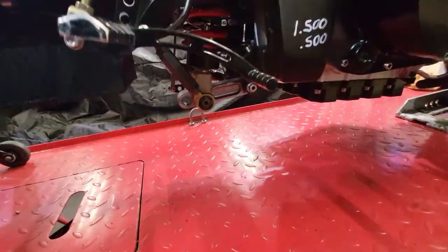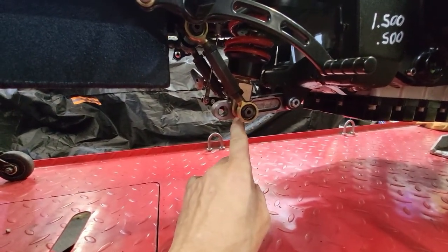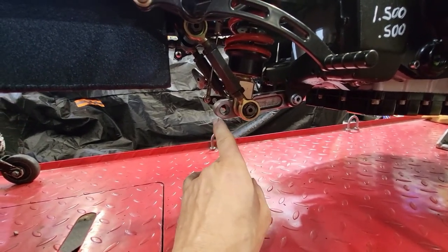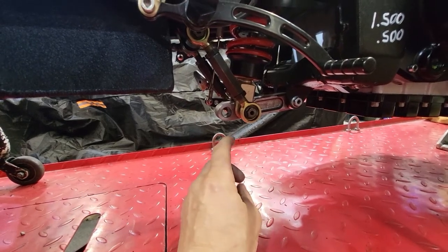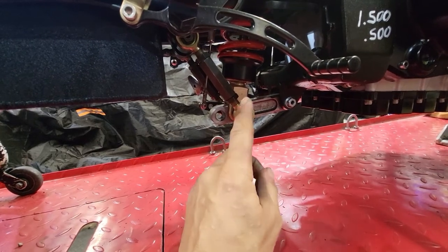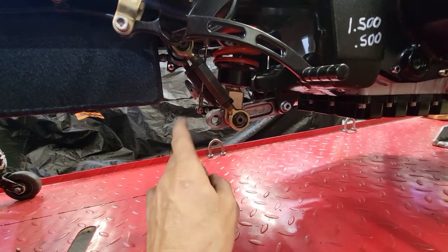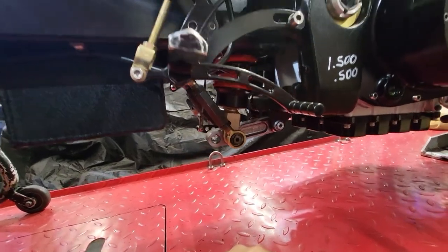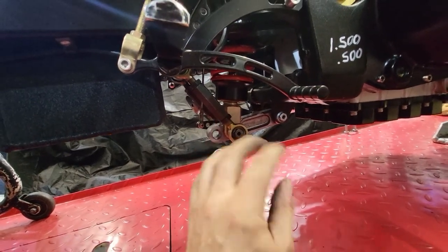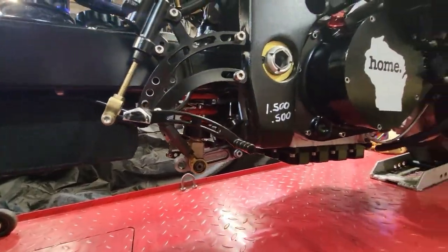I remade a linkage down here. I don't know if I ever showed anybody, but that's a manufacturer's link that I bought that wasn't really, we'll say, geometrically great for my setup. And with this new shock, it was definitely not working together. So I kind of re-engineered some stuff here. You can see there's an extra hole. So I have four different options for mounting the shock to make it work right. So I can actually not have to change the springs, and I can monkey with locations, and it's actually pretty trick. But I got to baseline this thing now that we're all getting into race trim here.